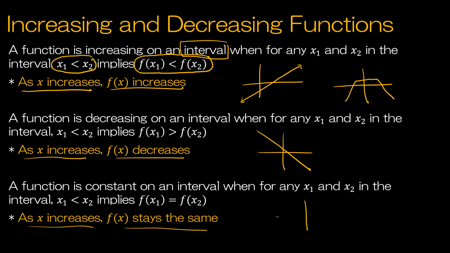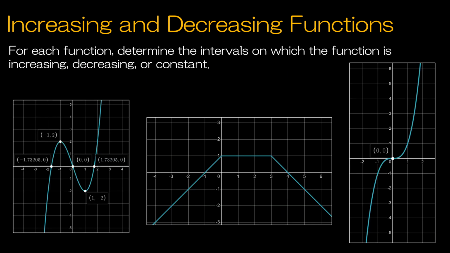So simple example. And obviously constant on an interval when as x increases, f of x stays the same. So you're just going to have like a constant function, pretend that's a nice straight line that is neither increasing or decreasing. So let's look at a few examples to determine where a function is increasing or decreasing.